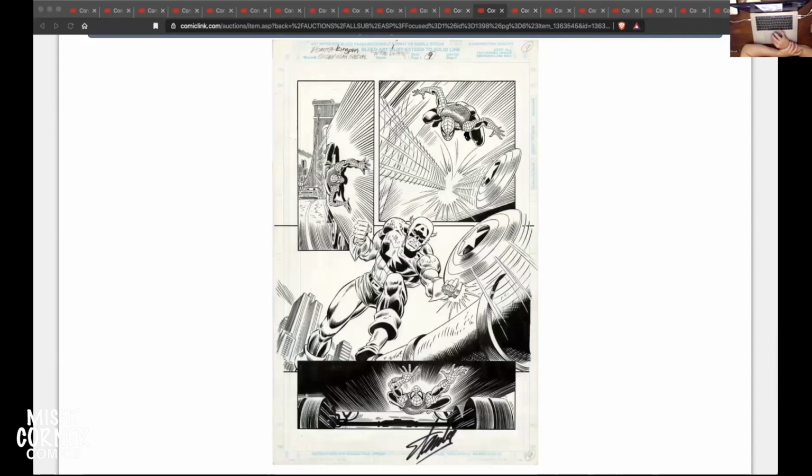Ooh, Ron Frenz, signed by Stan Lee. Nice. No, wait. It's not Ron Frenz. Who is it? You're never going to guess. It looks like it, but it's signed by Stan Lee. It looks Frenz-like. It does. It should tell you at the top here. Is it a Romita? Yeah, it is. Oh, wow. It's a 90s Romita.